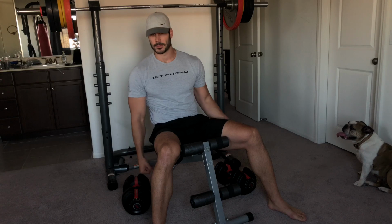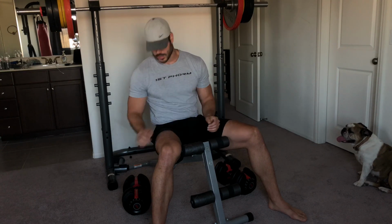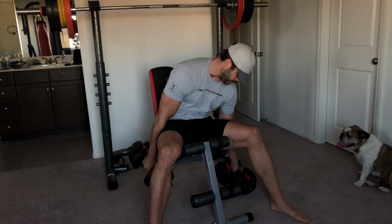Use a weight as always that's comfortable for you and that allows you to maintain good form and posture. You shouldn't be, the first couple reps, really struggling and swaying the weight to get it up. If you are, you're going too heavy, go down a weight, try again. So first one is the standard curl. I know these are kind of some funky looking dumbbells, but they work.